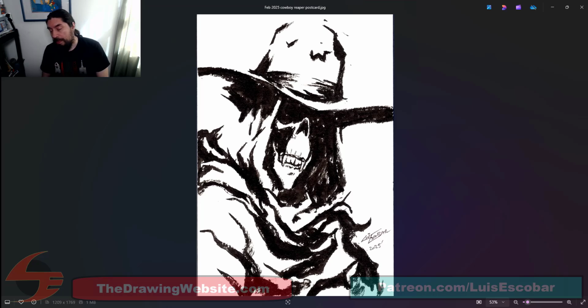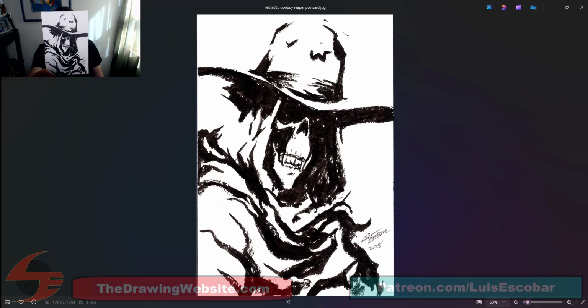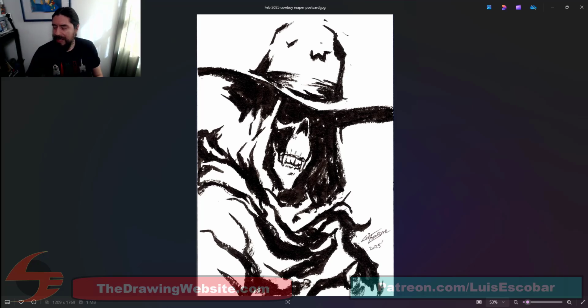So this is this month's postcard. I'm really happy with the way that it turned out. Here it is: Cowboy Grim Reaper. It's still kind of the same theme as the last two months with the Grim Reaper. But this time I was getting bored with just playing Grim Reaper. So I thought, okay, what if he was a cowboy?